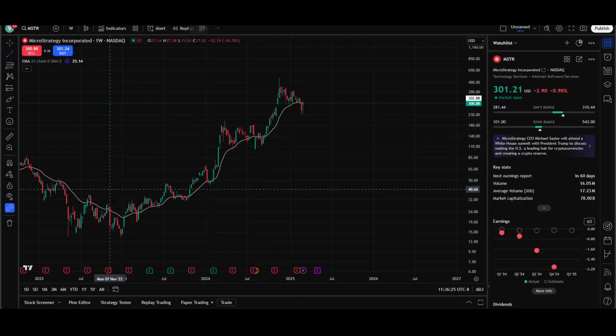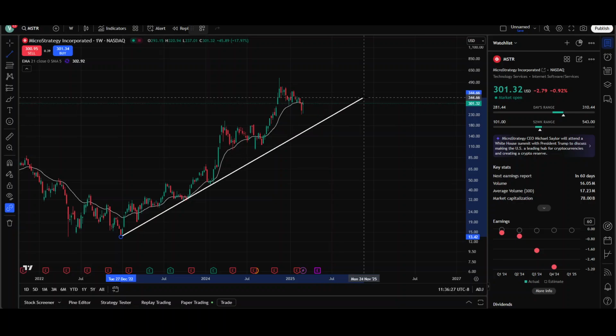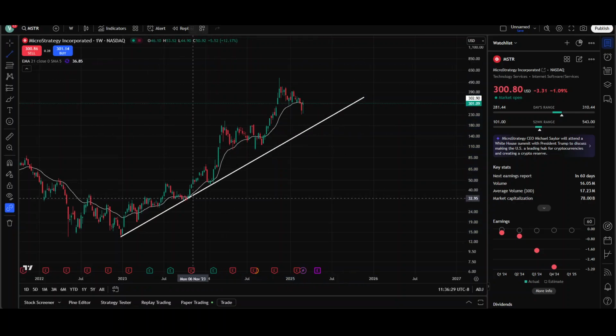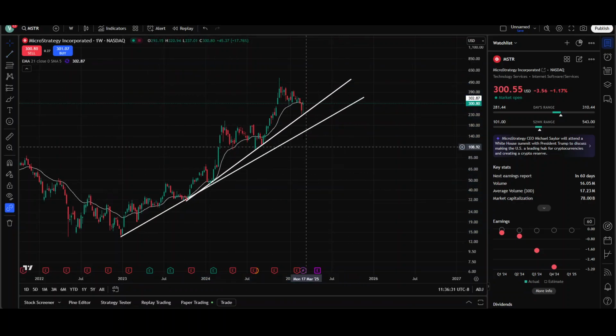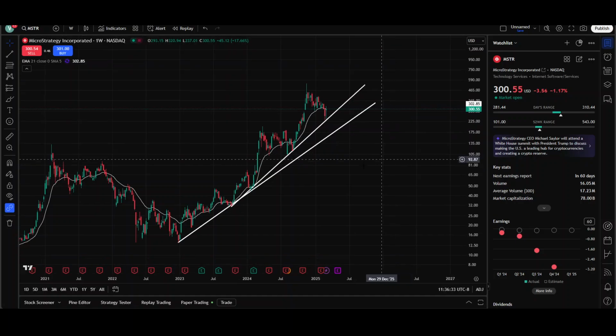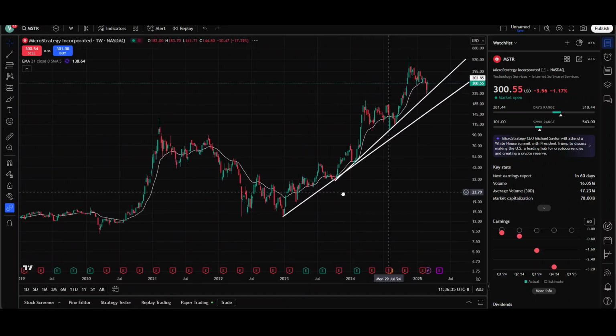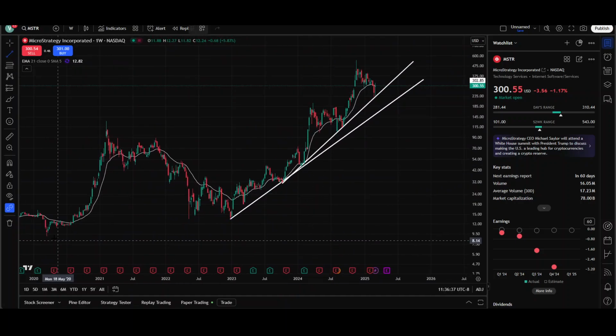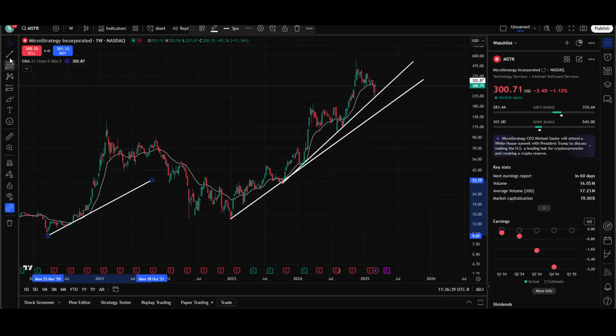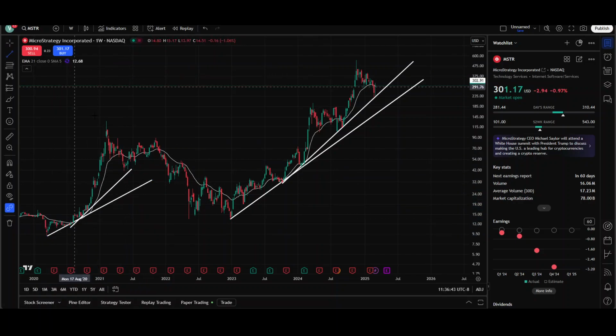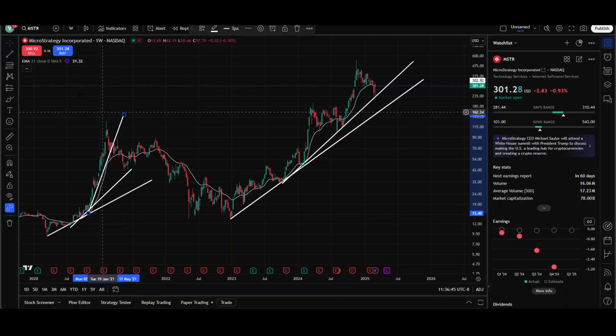Another thing is that we're still above the bullish trend line. So we have this bullish trend line right here, and then we have the second one right over here, and we're right at it. So we haven't seen anything yet. So again, if we go back to history, we have this trend line right here, and then let's say we have the second trend line right here. We haven't even seen the third and fourth trend lines. So we haven't even seen this trend line right here, the steeper one, or even the fourth one, something like that.